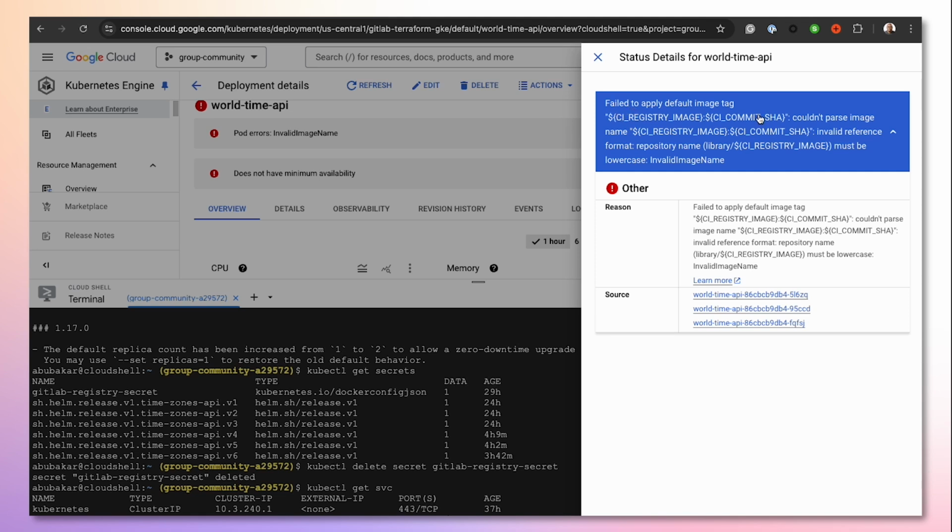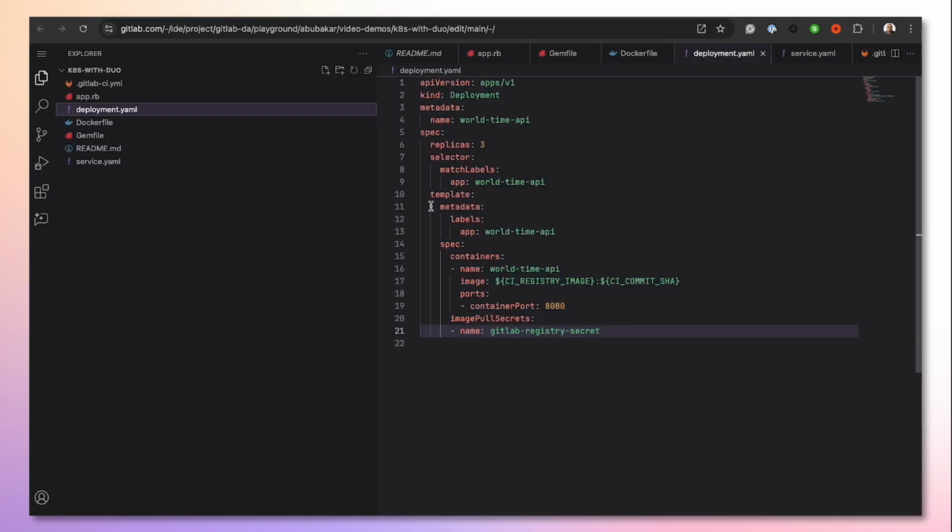In our deployment, we have this, we pushed with the variables moved along with our CI. Yeah, so in the deployment here, I totally forgot about this.